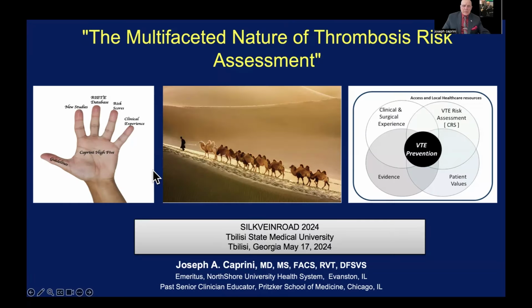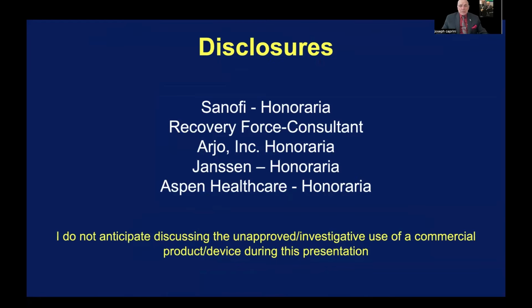This is a very difficult concept, maybe for some people to understand, because the risk assessment process isn't just using various risk assessment tools. It's a whole compilation of things. And clinical and surgical experience, VTE risk assessment tools are important, as subsequent evidence. Patient values and opinions are also important. And in this lecture, we're going to focus on the multifaceted nature of risk assessment.